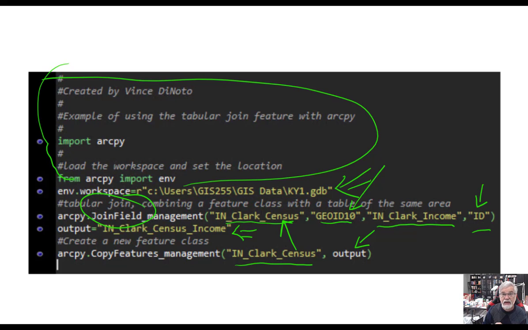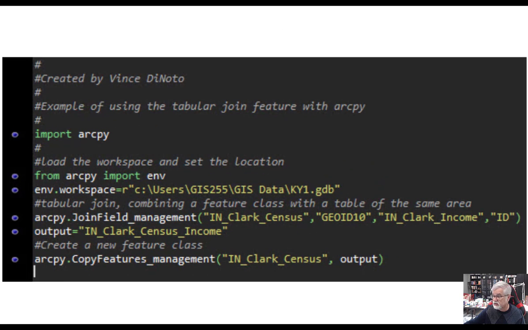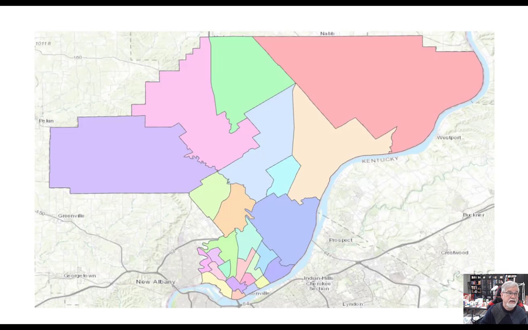If we then go back and check in our geodatabase, we should find this new feature class file. And if we find that file, then we should be able to open it, and it should look something like this. So we've done a little bit of symbology on it, and this is population that we're looking at, and so therefore you can see the higher population areas are in the more purplish colors, and you can see the result of doing our script.